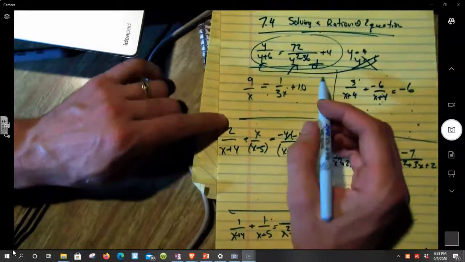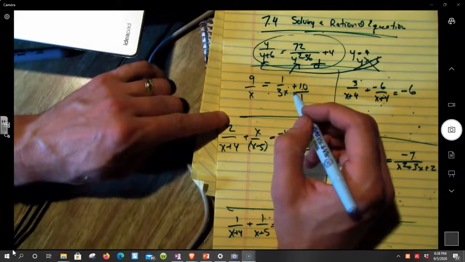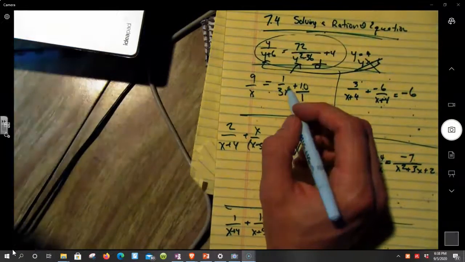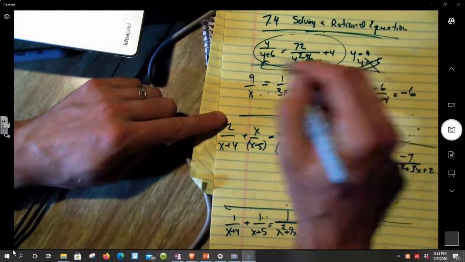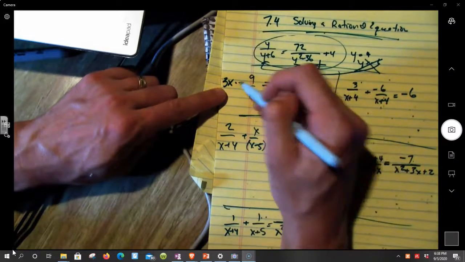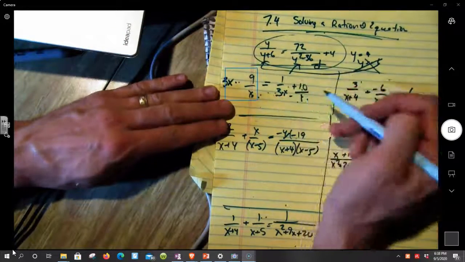Now over here, first one I want to talk about, you want to get a common denominator for both sides all together. So if you have x and 3x and 1, what does that all go into? So it's this least common denominator. What do they all go into? The smallest amount that it all goes into is 3x, because x goes into 3x, 3x goes into 3x, and 1 goes into 3x. So that's the smallest amount that all three denominators go into.